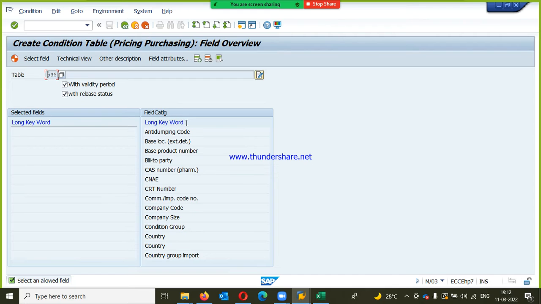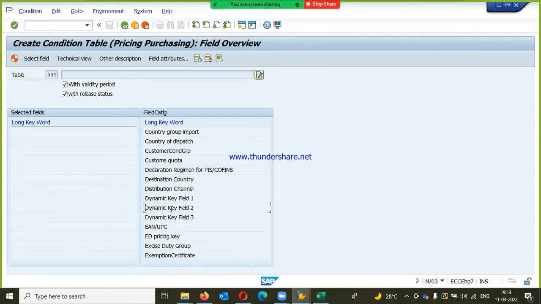Now on the right side the field catalog is there, right? As per my requirement, I can select the fields. Here company code is there, I don't require that. I need to use page up, page down to come a little bit down.